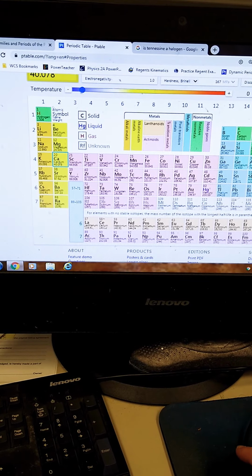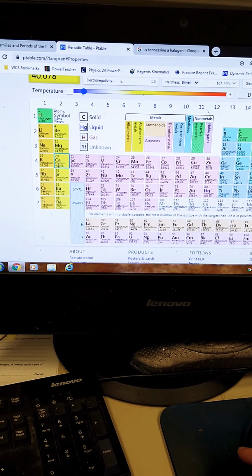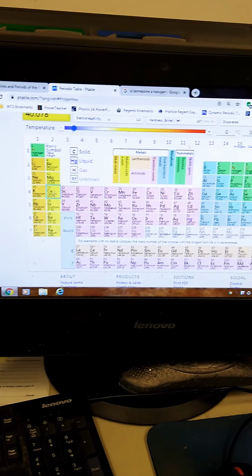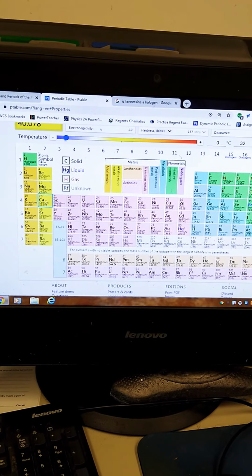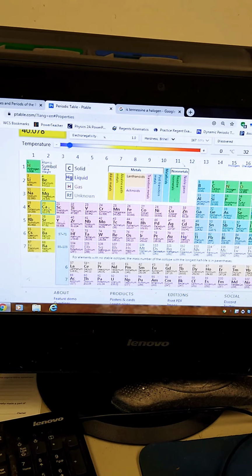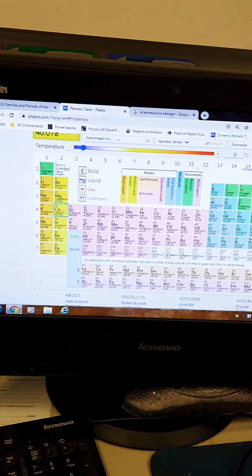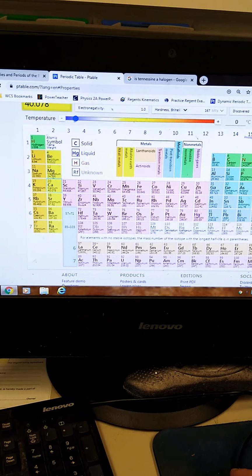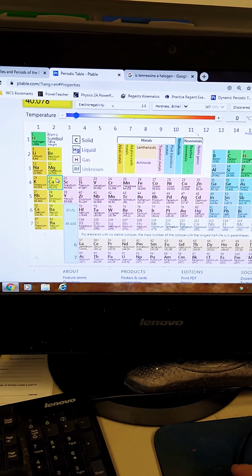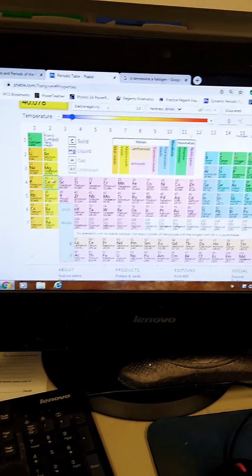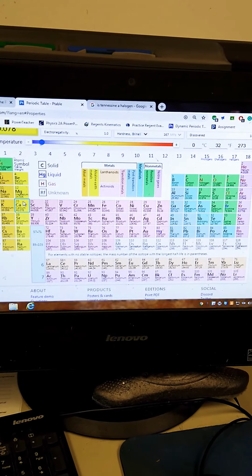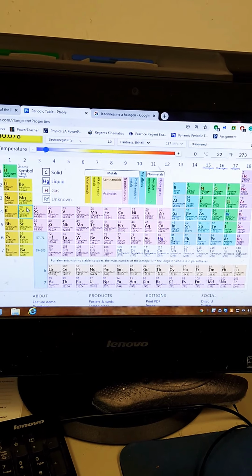So 20 to 40 means there's 20 neutrons. When it comes to electrons, we're going to start with the base information that the number of electrons are always equal to the number of protons, so that all these elements are neutral in their neutral form. So if there's 20 protons, there's 20 electrons. And that's the basic concept here. We'll get into this more as we learn more about chemistry, but hopefully that gives you a basic understanding of the periodic table.